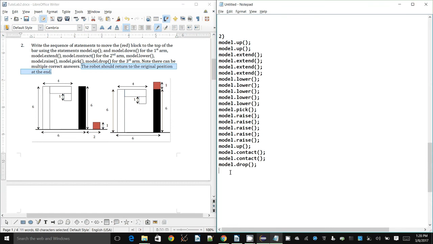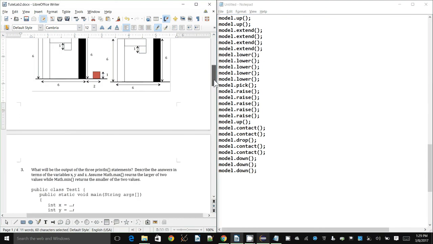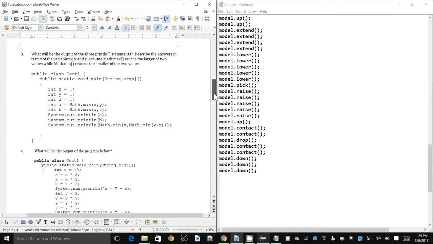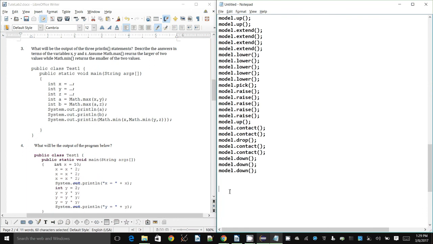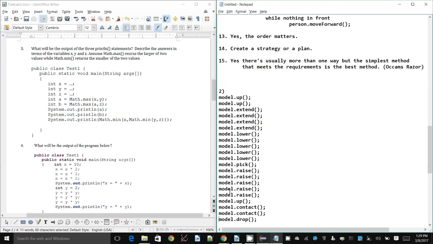So that'll be up here. So we need to contract 1, 2, again twice, and then we'll be up here, and I need to bring it 1, 2, 3. I need to say model dot down 3 times. So manually verify it and let me know if I missed something, but it's a fairly fun exercise. You can always test it out and through trial and error figure it out. And yeah, it's an artificial problem.